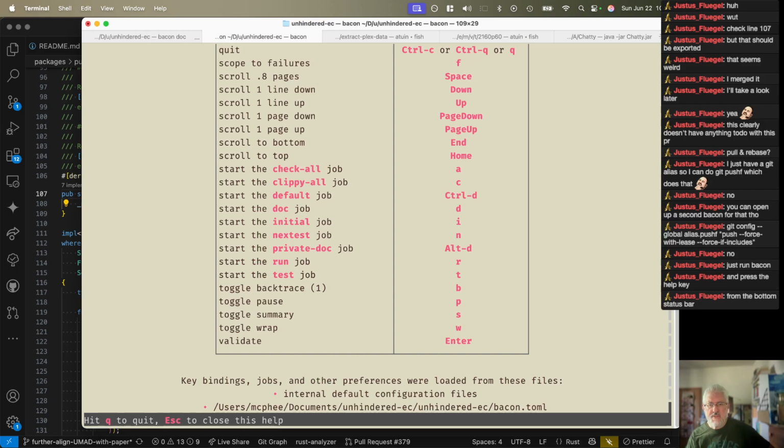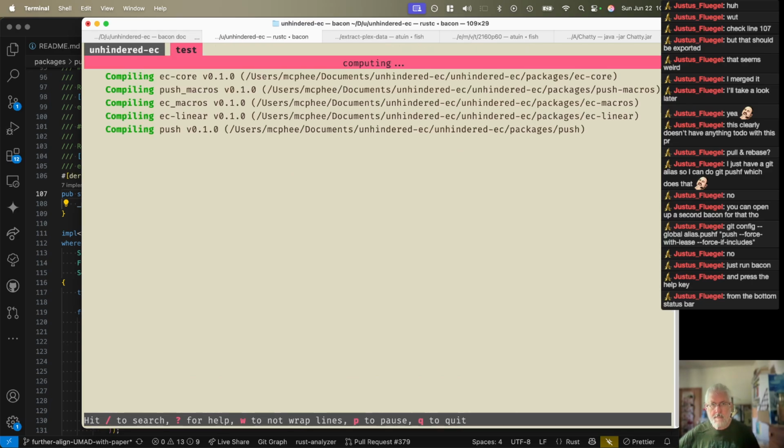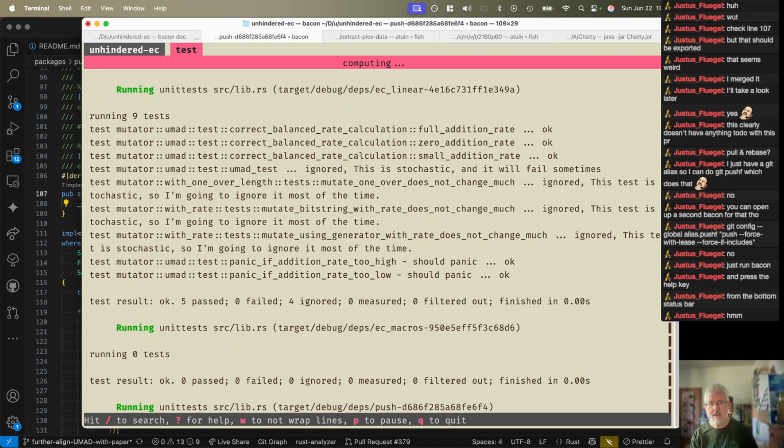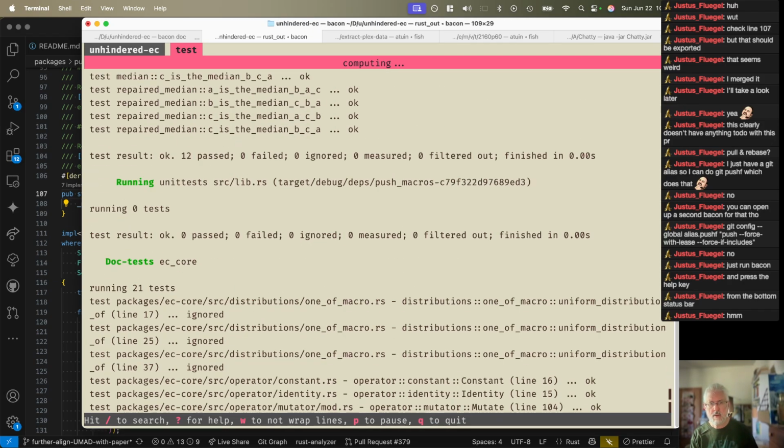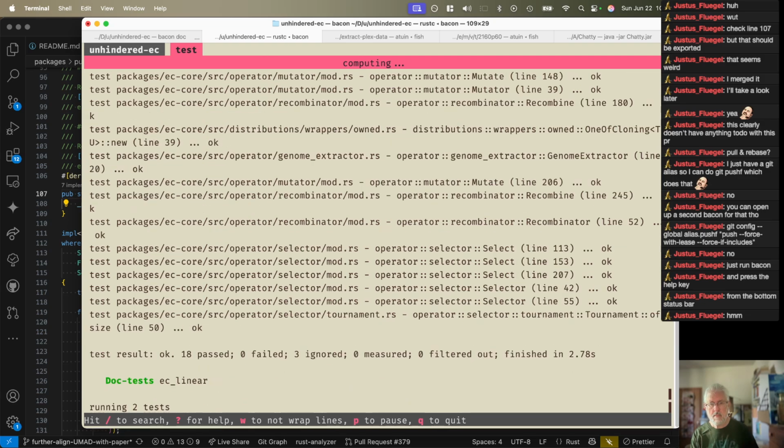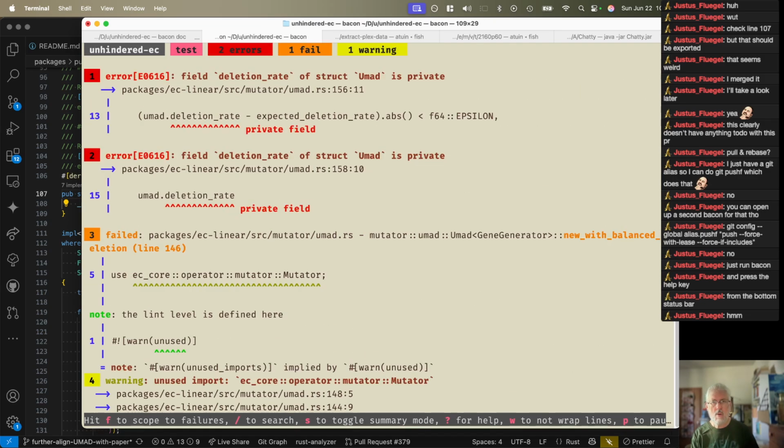So test by default doesn't run all the doc tests though. That's a separate command, right? So I think if I want to run the doc test, that's a separate business. Whoa.